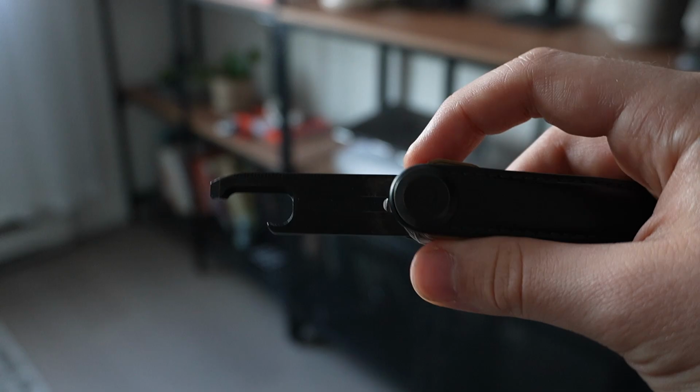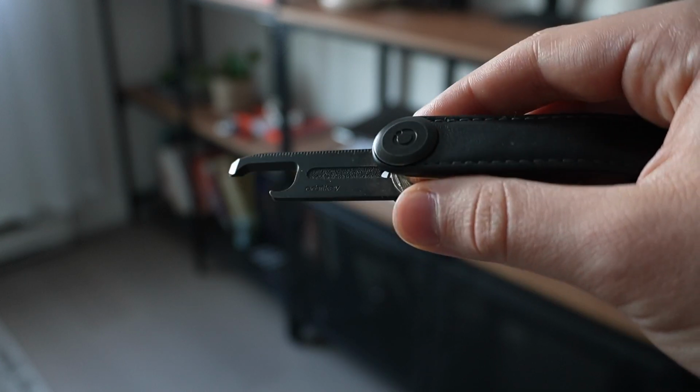Now, this thing not only allows you to not have noise from your keys dangling everywhere, but also allows you to organize your keys the way you want. So if there are keys that you use all the time, maybe keep them at the end. That would be a good idea. And you can add a lot of keys in there. You can also make it super slim if you only have like 2 or 3 keys. So it's very adjustable. And in there, I also have a multi-tool by the same company.